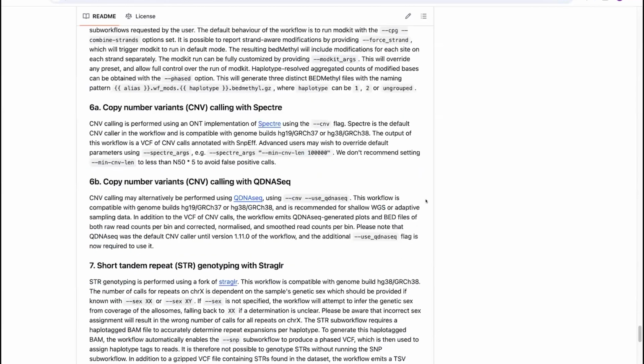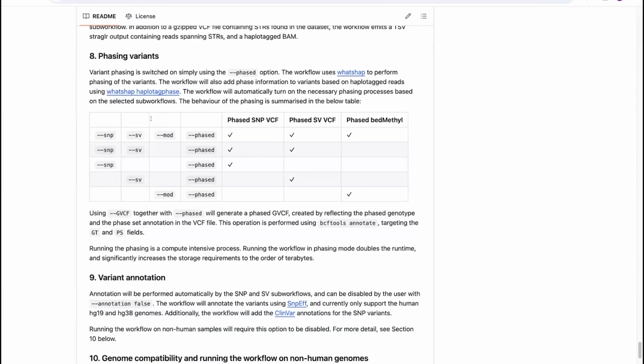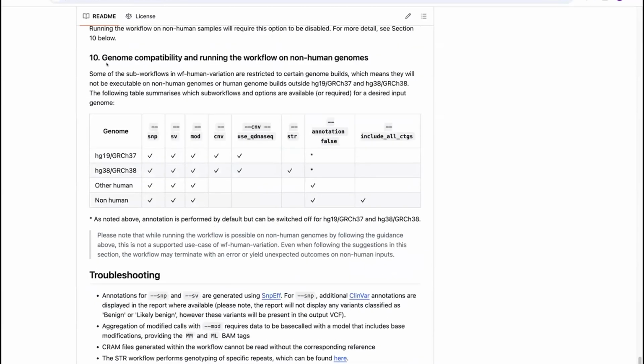The other thing I wanted to mention, which is kind of related: the human variation workflow can really work with any data set. You just have to provide it with a reference. But some of the tools, like the copy number variation or STR expansion analysis or annotation, are assuming it's going to be HG38 or HG19 references, or for STR, it has to be HG38. So if you use other versions of these, you have to make sure you turn those features off.